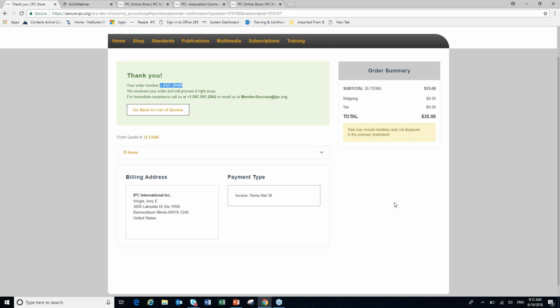The same wait time when you're purchasing also occurs through customer service. So if you were to contact customer service and place your order through our customer service department, you're still going to be subject to that same up to 24-hour wait time when that purchase is complete. The benefit to purchasing online is that you don't have to wait. Sometimes customer service gets a backlog in orders. When you're ordering online, you don't have to wait for that backlog. So sometimes it could take them up to 24 hours just to get to your order, and then another 24 hours for your order to actually be available after they've completed the processing. So coming directly online will definitely speed up that process for you.